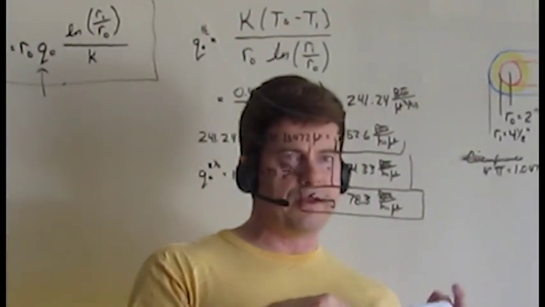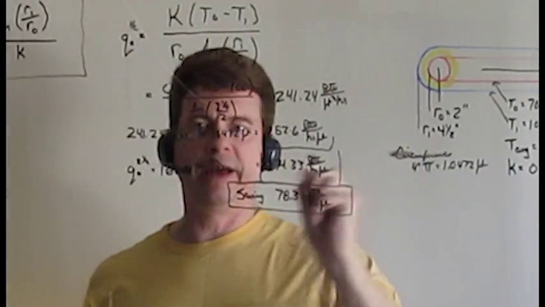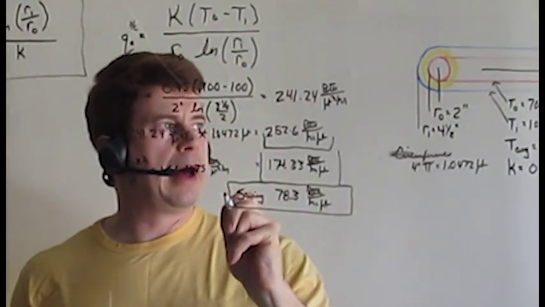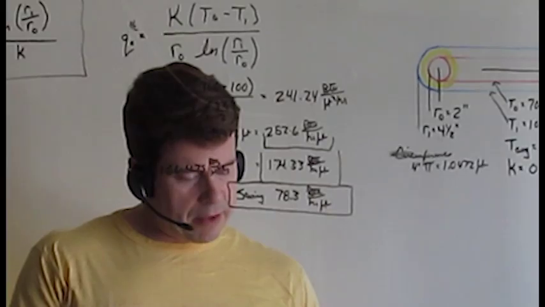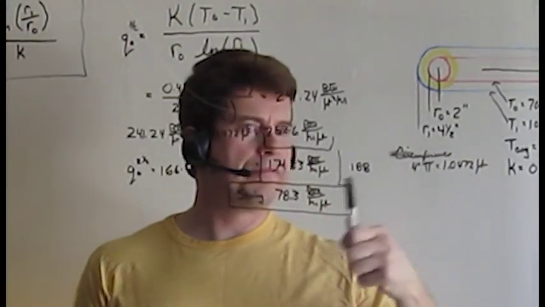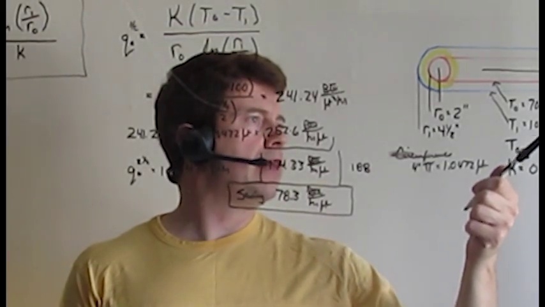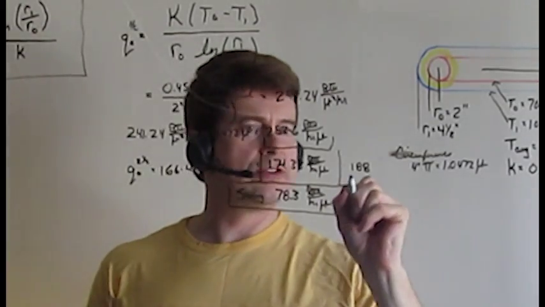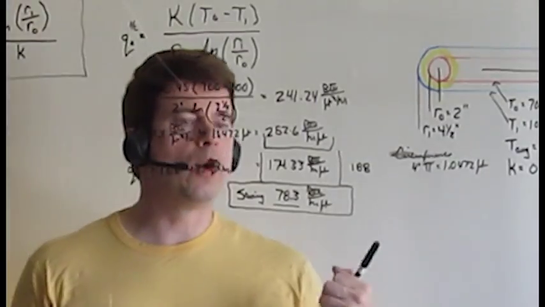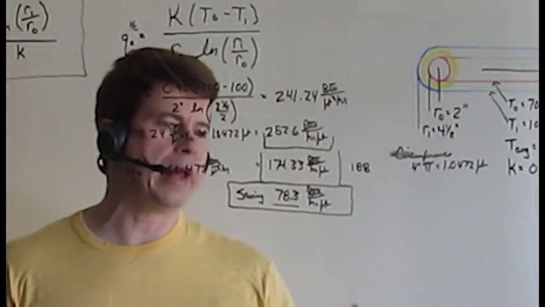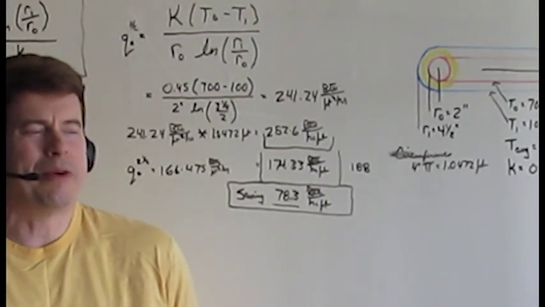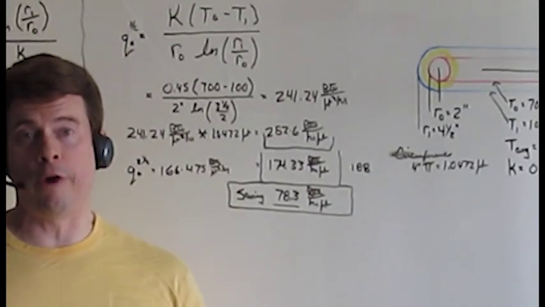their values are slightly different for their insulation, but they do come reasonably close, because when they specify 2.5 inches of insulation on a pipe running at 700 degrees, they give a heat loss of 188. So that's within 10%. And also, they have a different K value and a different outside average temperature. So that is well within the reasonable range, which gives us a good idea for cost estimates of whether it would be worth our break-even cost. And actually at this point, given what little I remember about the BTU cost and savings, this would approximately have a payback period of 2 years, which would make it a good decision to go forward with.